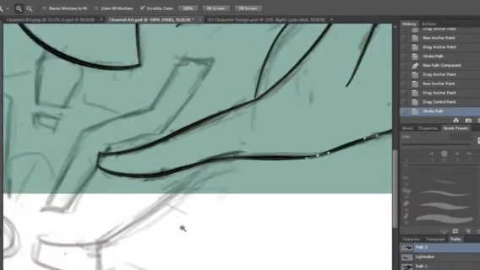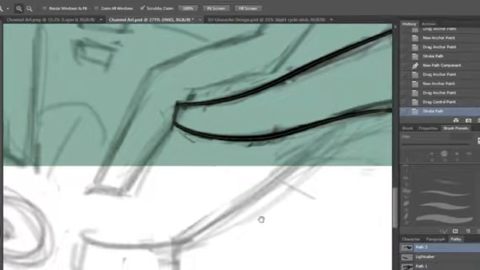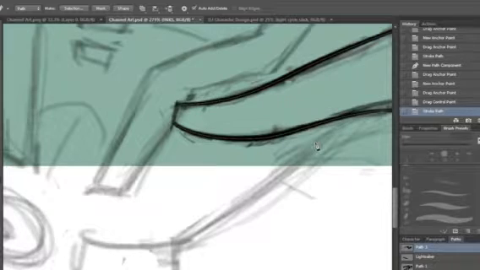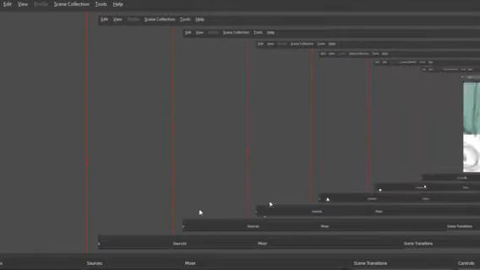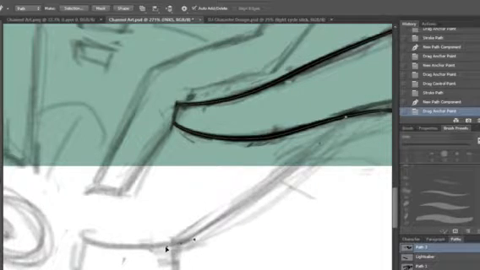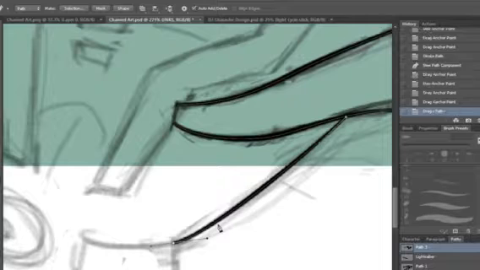So I use one that truncates a bit, because that's closer to what you do with your pen. You wouldn't actually do a thin little point at the end of every stroke. You'd lift your pen before it got too thin. I have a couple of brushes like that.